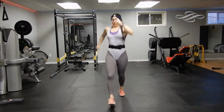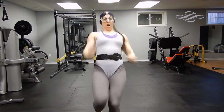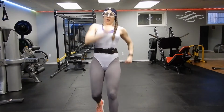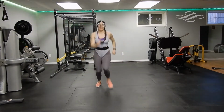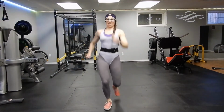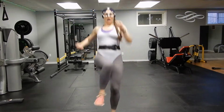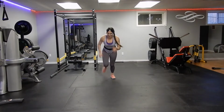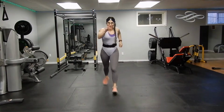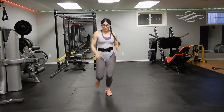Hop. 1, 2, 3. Knee. If you want to add that little bounce. Oh, there we go. Hold. Nice. Yes. Good. Get those steps in. Let's transition to that kick. Get those arms alternating now. Here we go. Good. Flip, flip, flip. Woo! Yes, we got it.